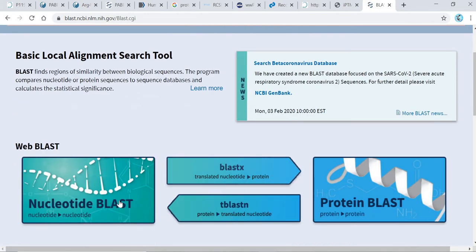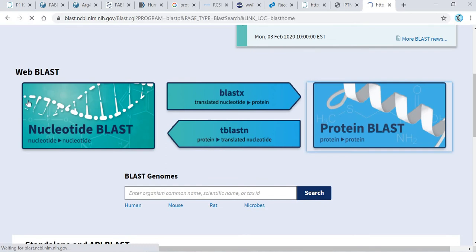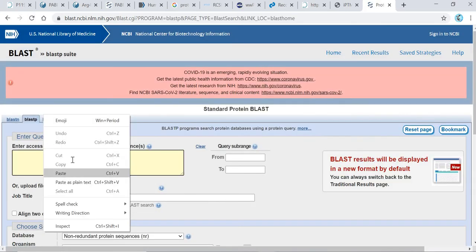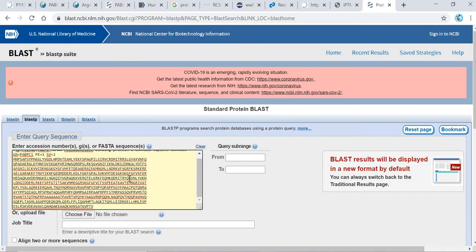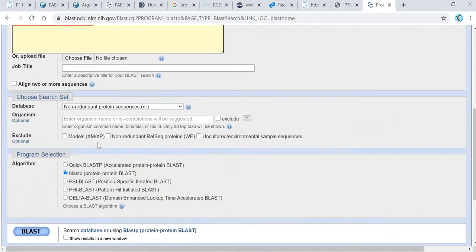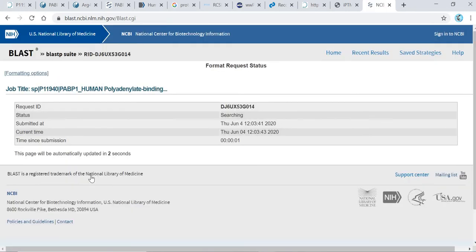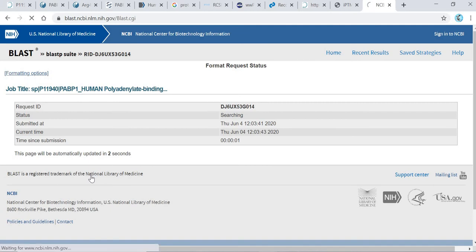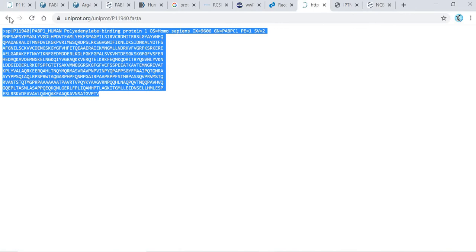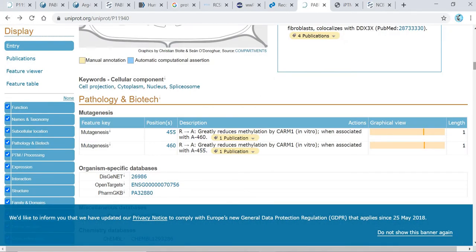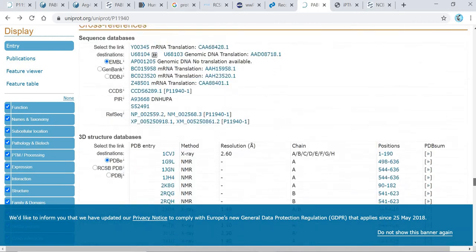Just search protein to protein. Search if there are proteins with the same sequence, or use different algorithms for doing alignment. For the purpose of aligning, you can see many different results for that alignment.